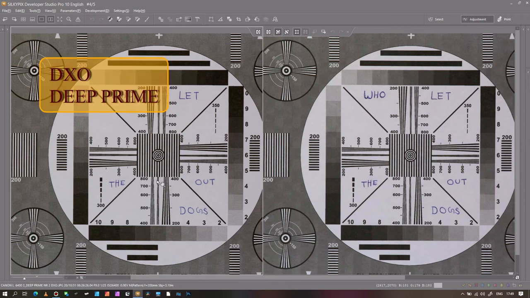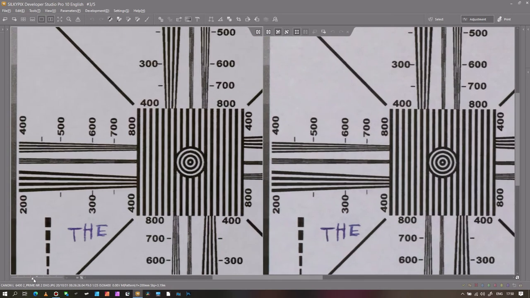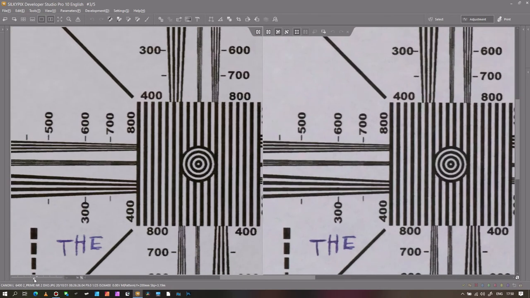DXO Prime, Deep Prime, not far from DXO Prime. Actually, you know what? I'm going to change between DXO Prime and DXO Deep Prime back and forth really quick and see if you see any differences. This is Deep Prime, Prime, Deep Prime, Prime. I don't see any significant difference unless you are pixel peeping the hell out of the photograph, which most likely never gonna happen because, let's face it, we all going to post our photo in websites or social media first before even printing.